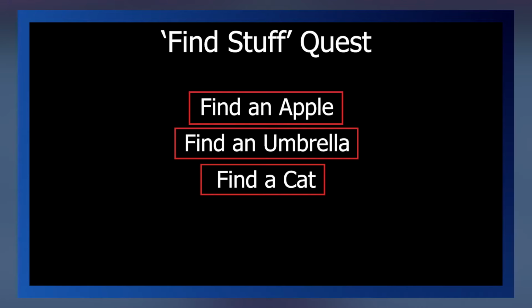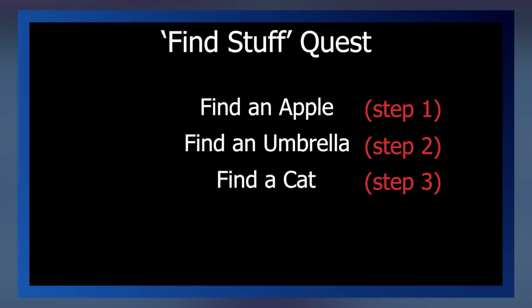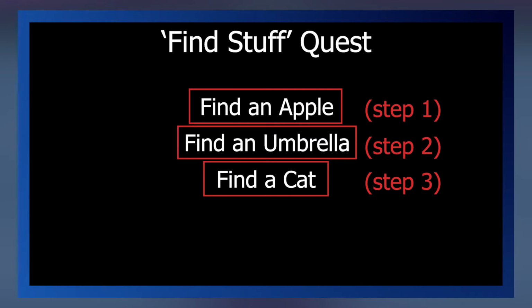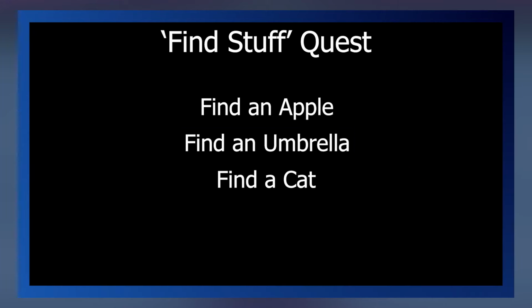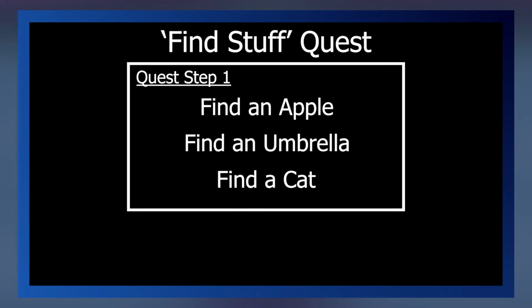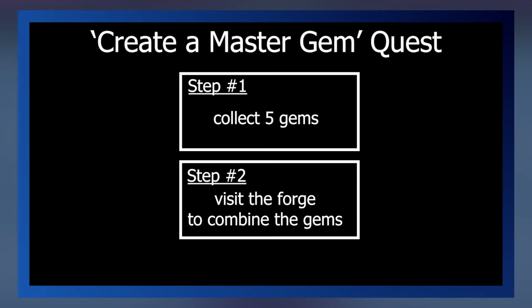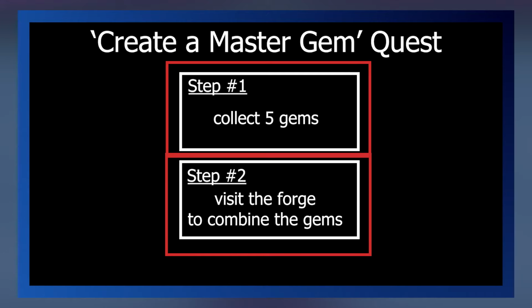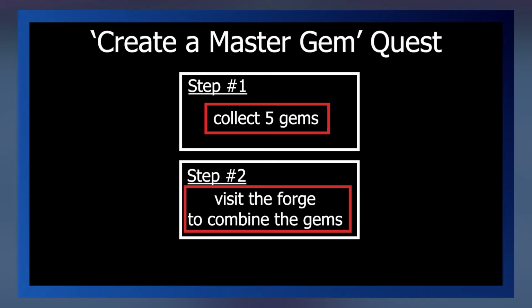We might be tempted to define each of those things as different quest steps because they're different actions, but by our definition, that would make it where we need to find each of those things consecutively. So instead, we'd want to include all of those things in a single quest step so that they can be done in any order. The big takeaway here is that by this system's definition of a quest step, the steps for a quest should be broken into pieces we need to do consecutively, not necessarily by the individual actions that make up the quest.